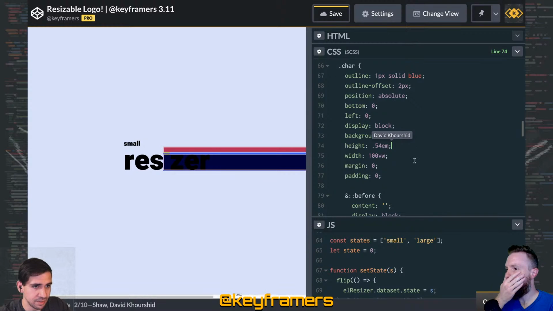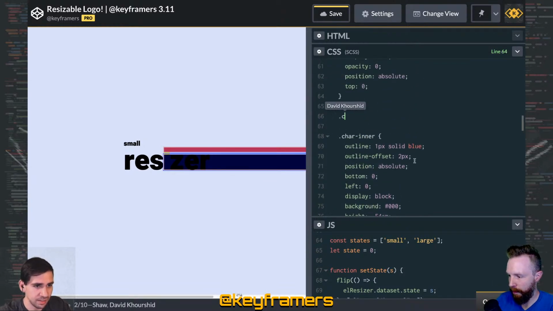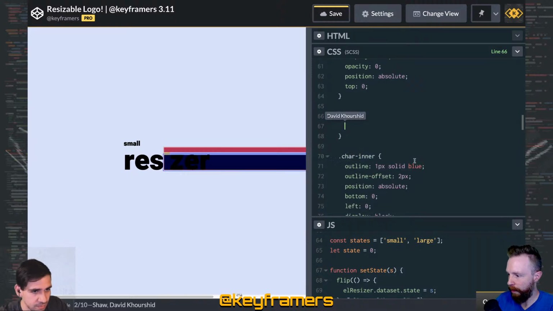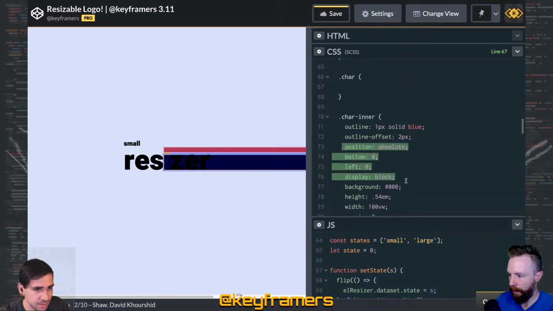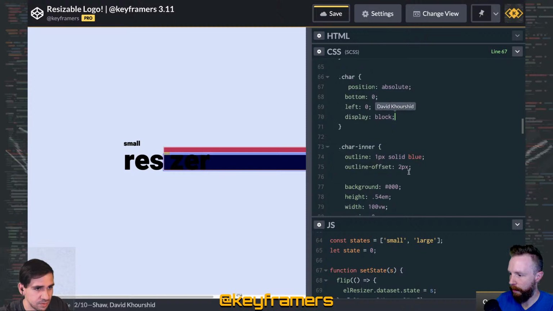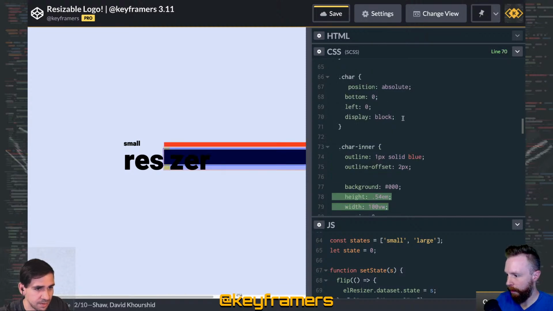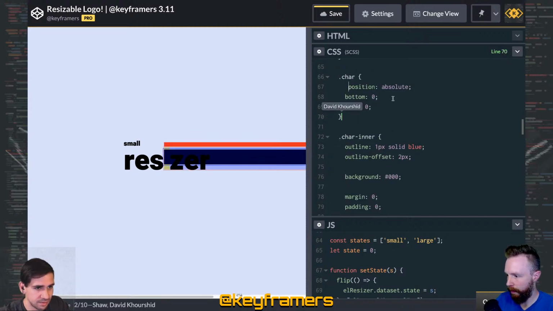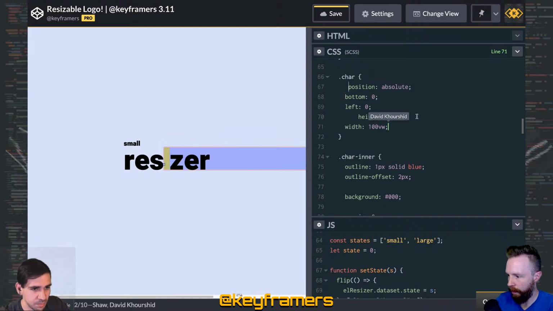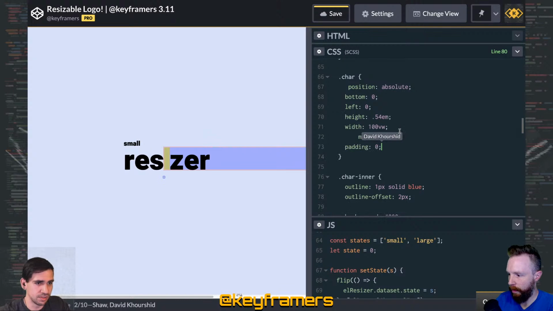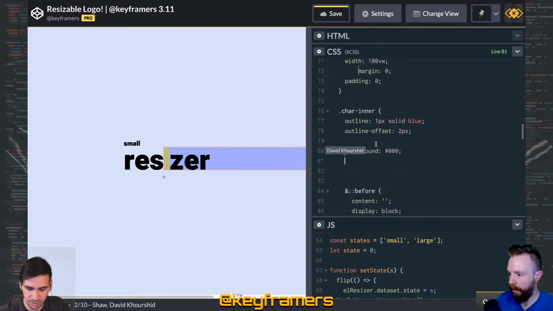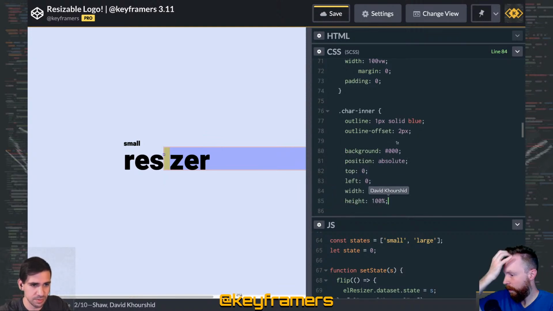So yeah, I'm going to call this char inner, and then dot char. That's going to have all the positional elements. So could like bring that up, bring this up, margin padding 0. And so the char inner is just going to be position absolute, top 0, left 0, with width 100%, height 100%.